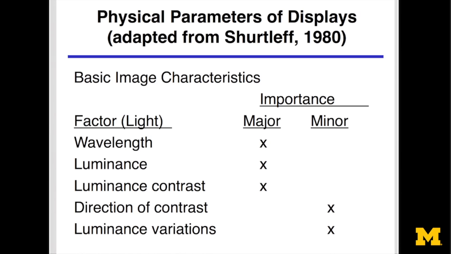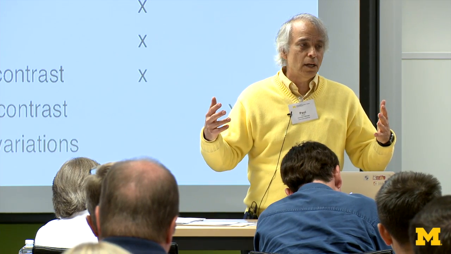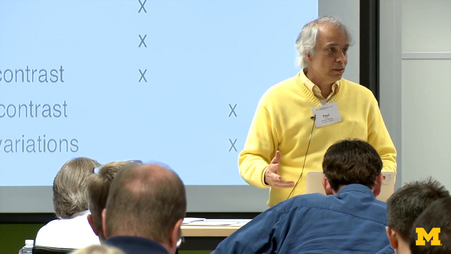Here's a list of parameters of displays. The question is what really matters a lot and what don't we care about? Wavelength — really referring to color — matters a lot, even in old monochrome displays. Luminance and luminance contrast also matter a lot. But the direction of contrast, whether it's black on white or white on black, doesn't matter very much, with a few exceptions. The exception has to do with night driving: black characters on a white background lights you up, it's bad for dark adaptation, you get reflections — it's just a bad idea.